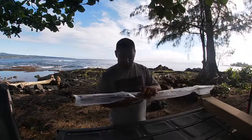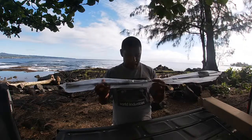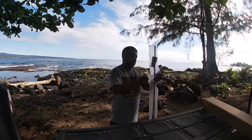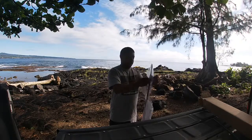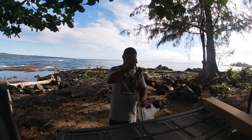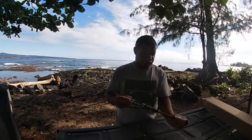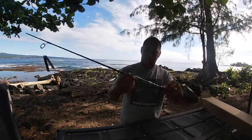So this is the new Daiwa ultralight. 7 feet. Brand new. These are for catching halalu. I got it for a small reel. I'm gonna put it on top. Nice, brand new. Still in plastic. Very nice.